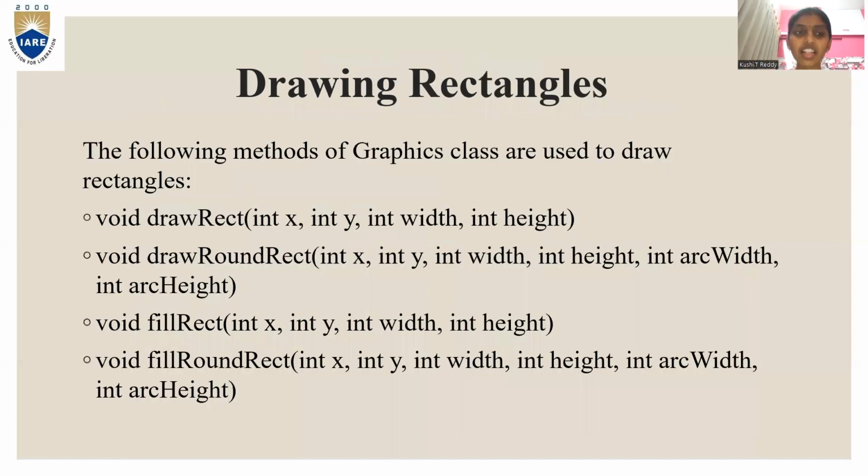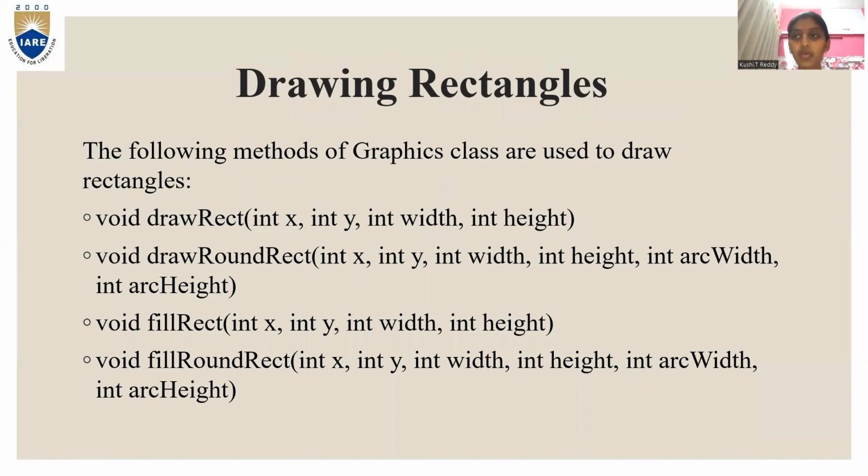Next is how to draw rectangles. The following methods of the Graphics class are used to draw rectangles. You have many methods to draw rectangles. First one is void drawRect(int x, int y, int width, int height). Next is void drawRoundRect, where you are going to give int x, int y, int width, int height, int arcWidth, int arcHeight. And void fillRect(int x, int y, int width, int height). And void fillRoundRect, where you are going to give int x, int y, int width, int height, int arcWidth, int arcHeight.